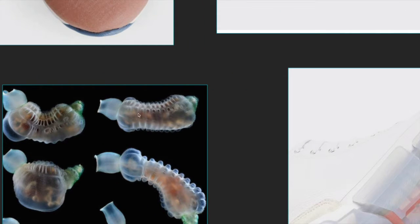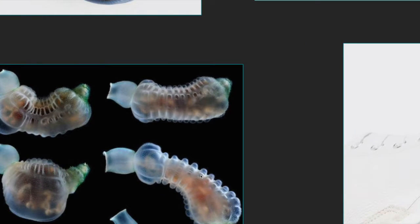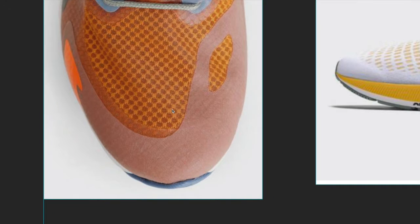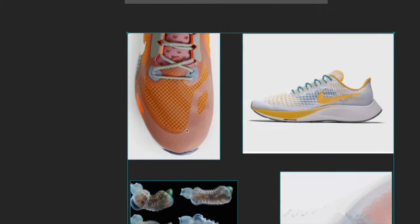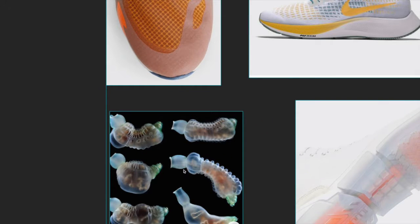Very organic overtones. I kind of like this kind of transparent, white opaque transparency, this muddled look, able to see stuff underneath it, see through it. Obviously I love shoe design, this form layered on top of here, and then textures underneath, multiple layers, and I'm kind of drawn to this color scheme here.